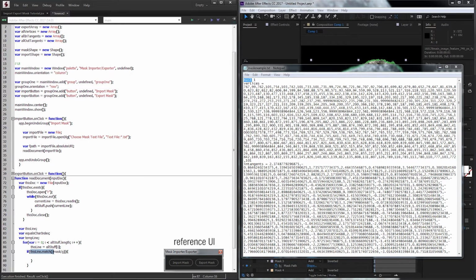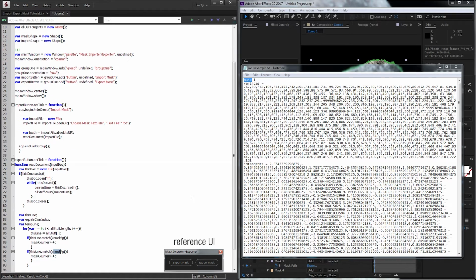So if in this current line it finds the word mask, what do we want to do? All we're going to do in this case is set our mask counter and we'll increment it up 1. This way we can use this in a for loop later when we're importing things, and we can easily get all of the masks imported. On the next one, we're going to be searching for vertices. So I'll type in vertices and I'll do a space and equal sign because we have that right there. And again, make sure it's global.